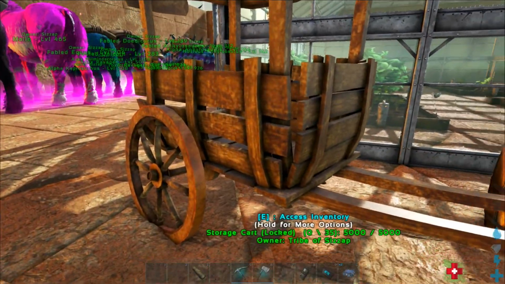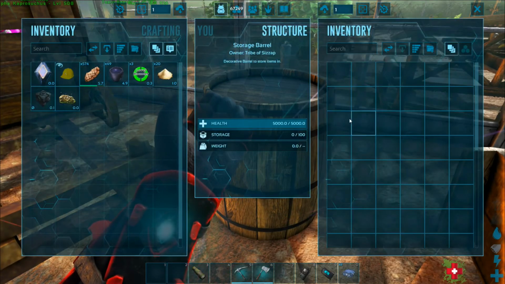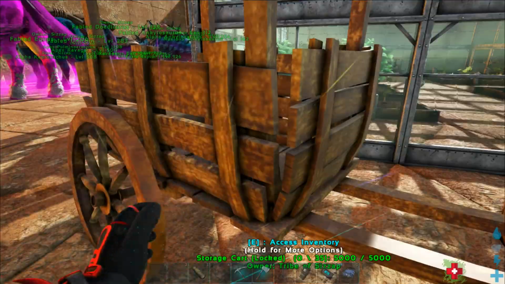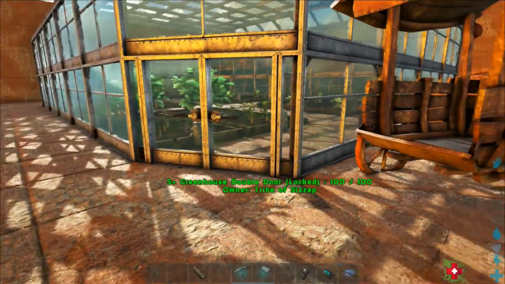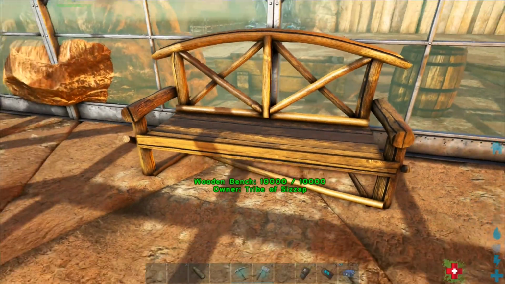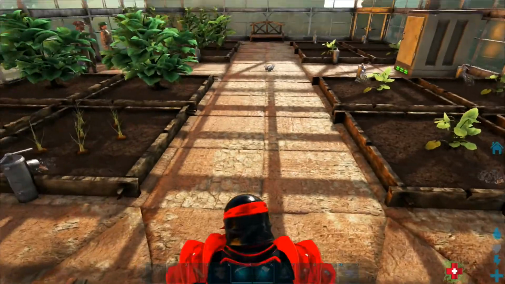This is just storage. It's a storage cart. That's actually a storage barrel. So this can hold 100 items. This can hold 35 items. A bunch of cool looking stuff. Here's one of the benches from the Scorched Earth cabin. You can sit on it. Pretty nice.